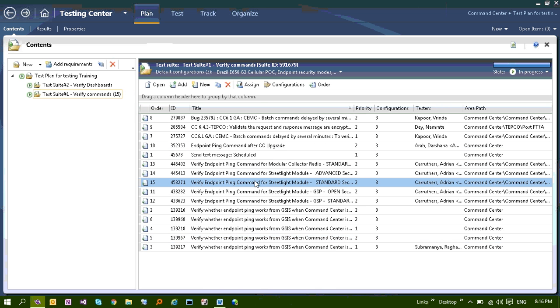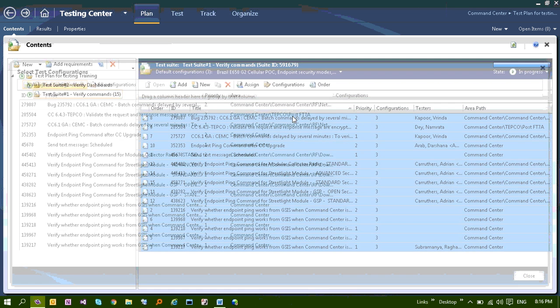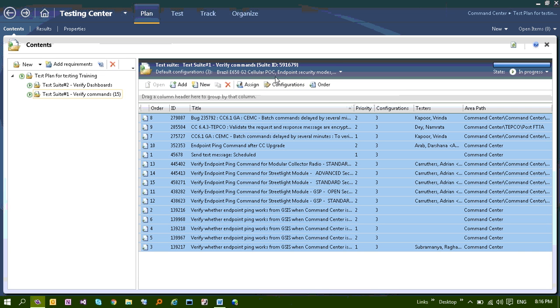Now I can assign multiple configurations to these test cases. This is my configuration button at the top. Select all the test cases. Click on the configuration button.